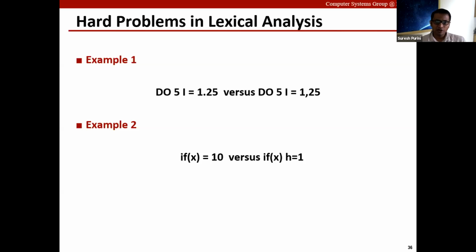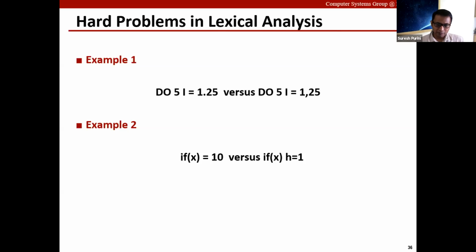And it all depends on the way we do the tokenization. It depends on the context, that is, whether the floating point is there or the comma is there. So tokenizing such statements is painful, because you have to go forward, look for the context, and based on the context, go back and do a different kind of tokenization. These kinds of things are hard to do in lexical analyzers. They cost you time, and also the complexity of the lexical analyzer unnecessarily bloats up.